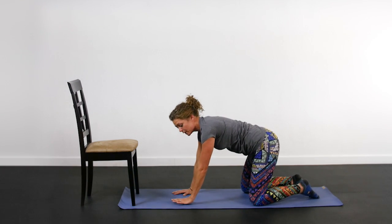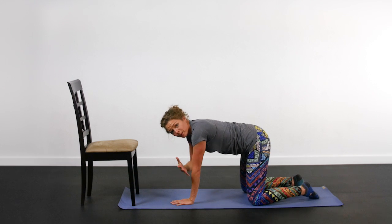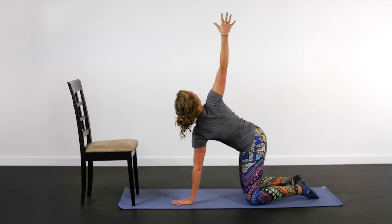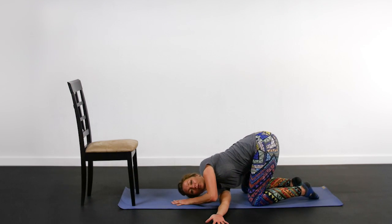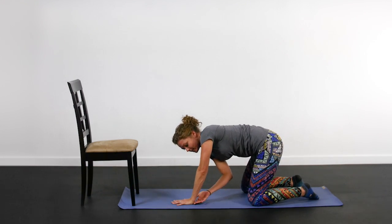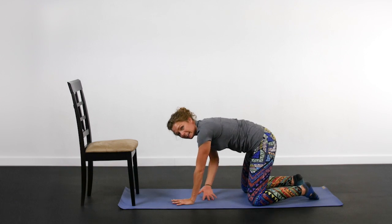All right, let's go ahead and switch arms. You're taking now your right hand and you're going to reach up towards the ceiling, rotate, and then you're going to reach down and through so you can thread that needle. So remember, your hand is going between your knee and this little square here, reaching through. Inhale up.